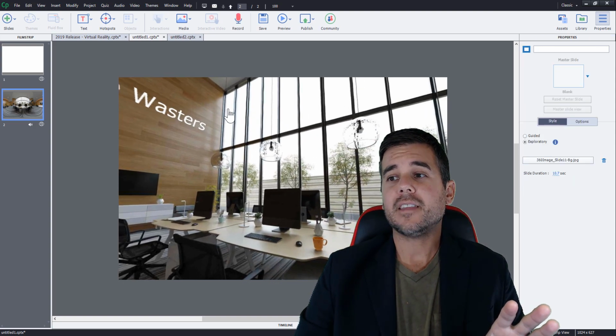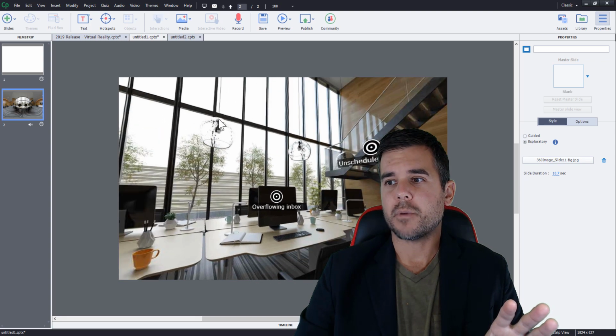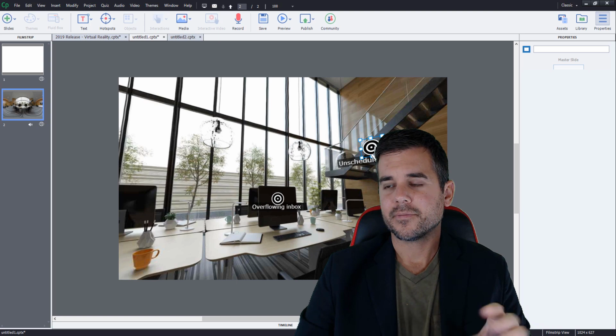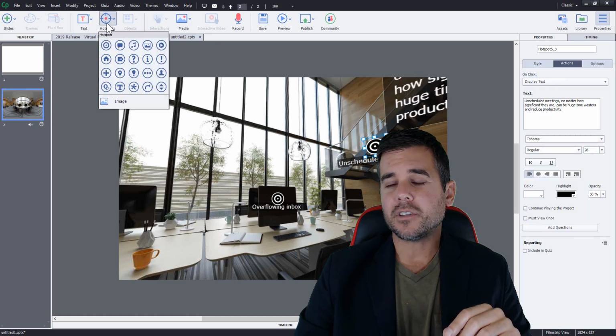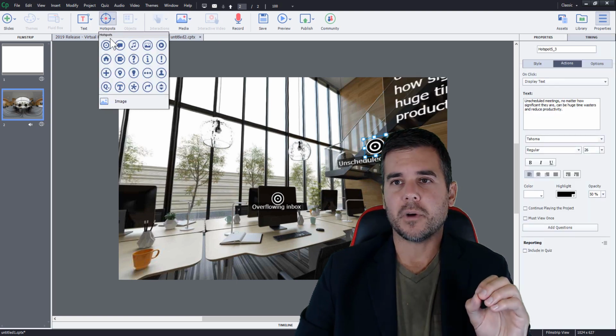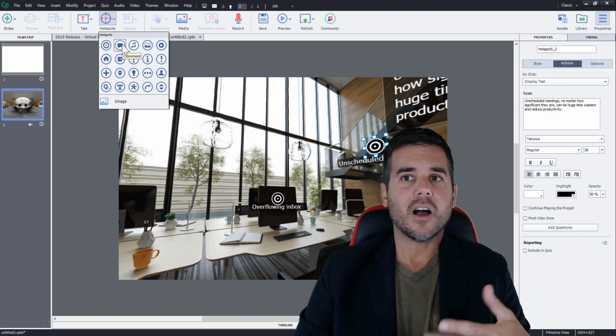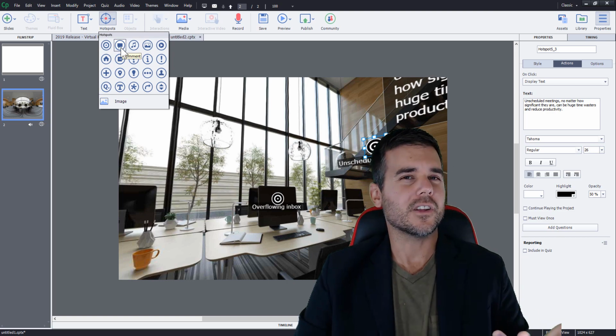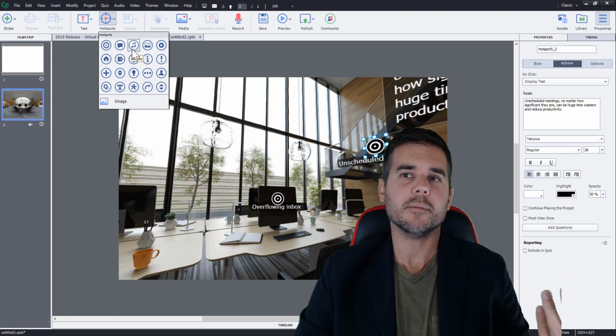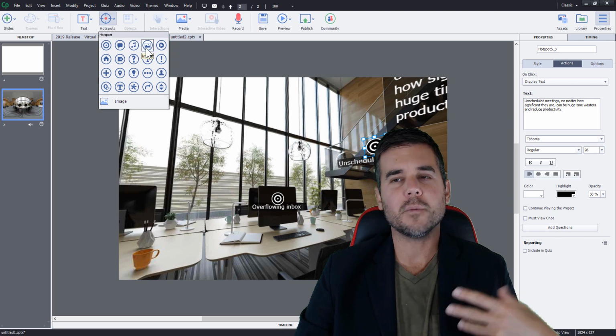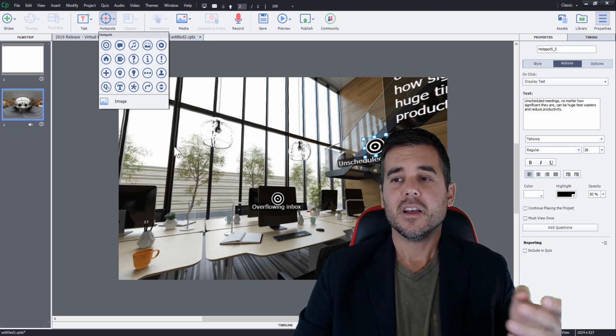Okay. Next thing they have are something called hotspots. You can see a couple of hotspots right here on the screen. I can click up at the top here. There's a hotspot and I have different icons. You can do whatever you want with the icons, but they made some different ones. Like obviously if you see this, your user's probably going to assume it's text. This one would be audio. This one would be images. That kind of stuff.